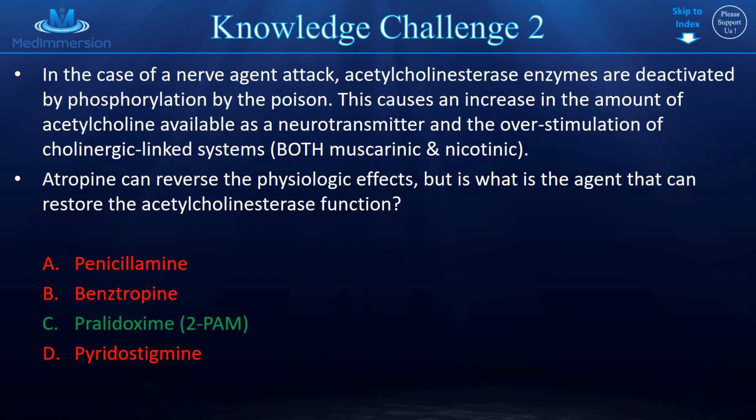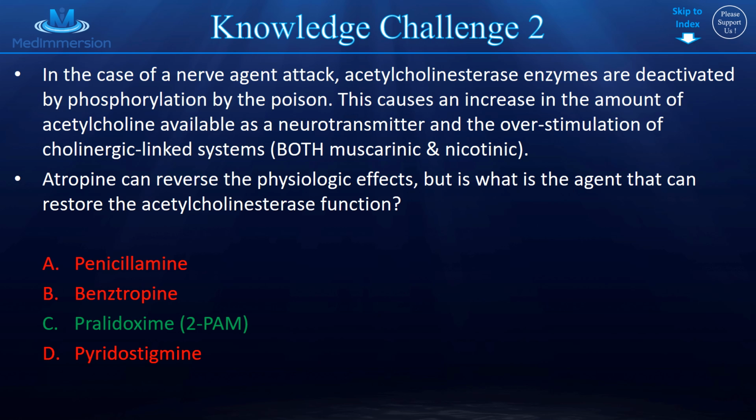So what happens is that the cholinesterase inhibitor binds itself to the enzyme, thereby blocking the enzyme's function. Pralidoxime can come in and unbind the inhibitor and allow the enzymes to work again, so you kind of restore function. However, you need to give this agent fairly quickly because if the enzyme and the inhibitor are allowed to remain bound long enough, there's a process called aging, and the bond becomes irreversible, so 2-PAM wouldn't work anymore. So this is something you have to give pretty quickly.